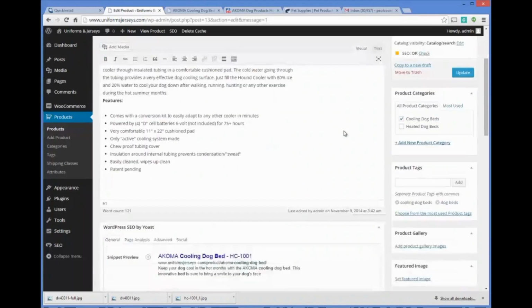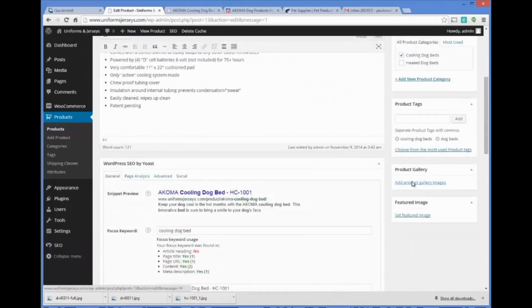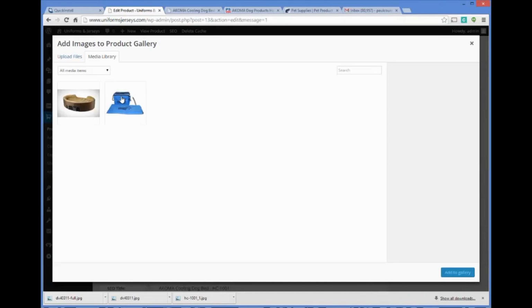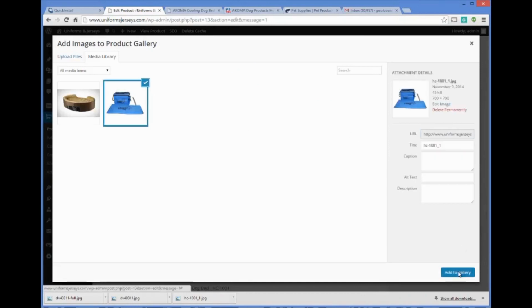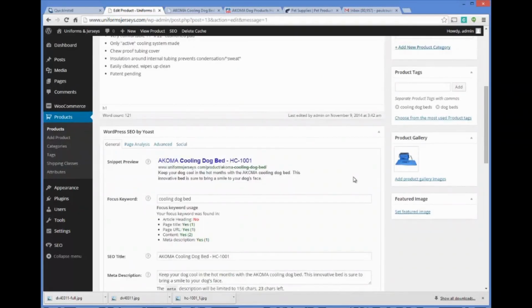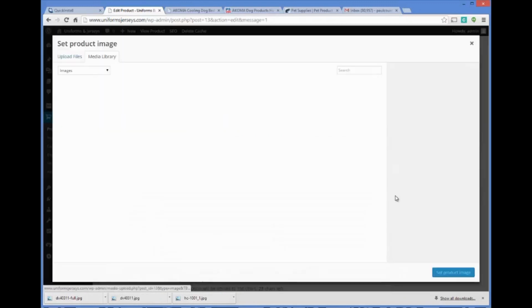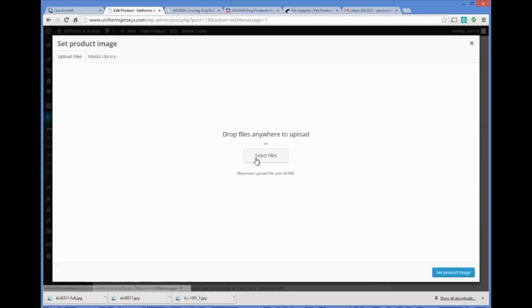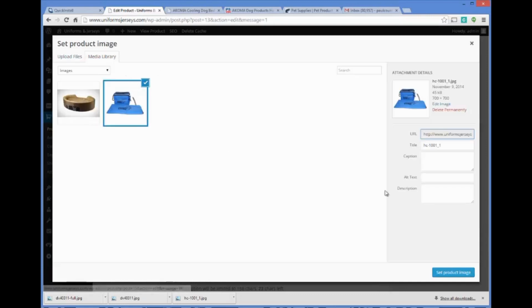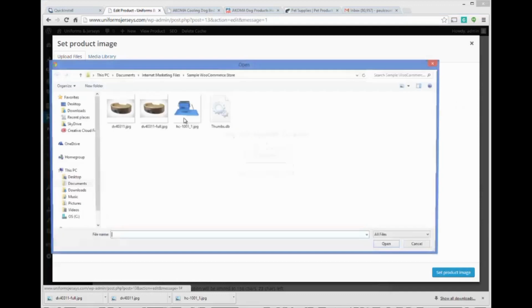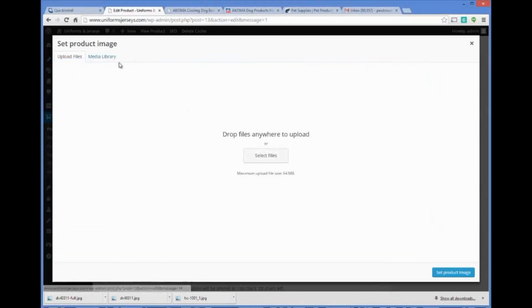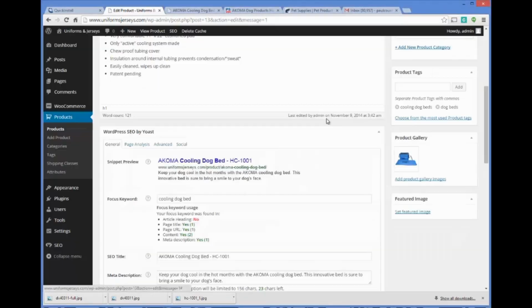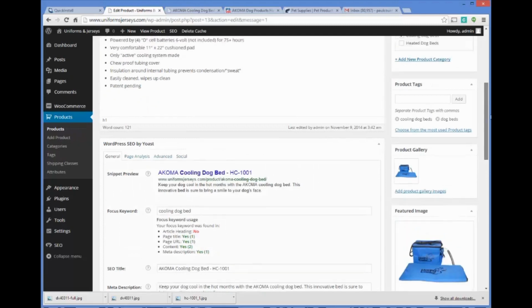So to do that, you're going to come down on the right hand side where it says product gallery, and this is where you could put in multiple pictures for a product if you had them, and sometimes that's a good thing to offer if you do have that available to you, so you could have multiple different images and different views of the product. And then the next thing is you want to set a featured image, and this is all under the media library, or if you haven't uploaded the image yet, you could just click on upload that. So go upload, select the file, upload it straight from your computer. But we already have it uploaded, so I'm just going to choose set product featured image.